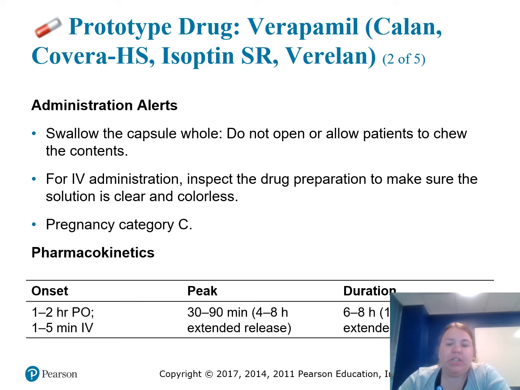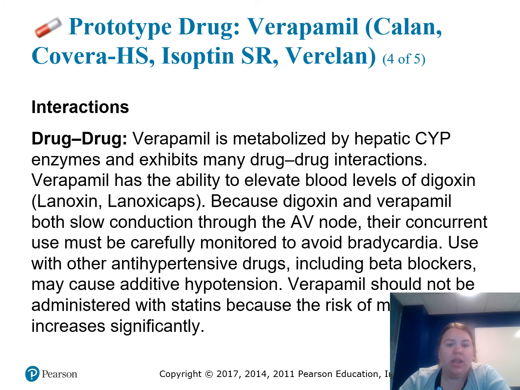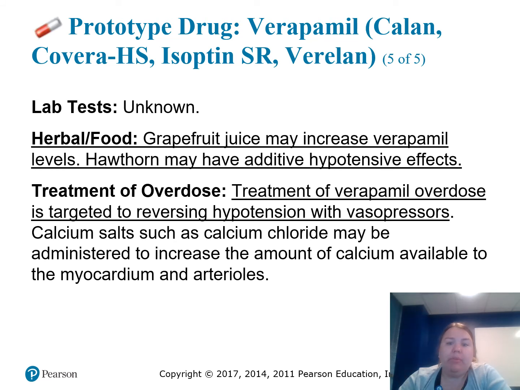So when you're talking to your patients, they should swallow the capsule whole. They shouldn't chew it. They shouldn't open it. It's going to be a capsule. Some adverse effects like we discussed: hypertension, bradycardia, it could be flushed skin. And then contraindications: patients who have severe hypertension, severe bradycardia should not be doing this. Also, patients who have any renal or hepatic impairment as well. Now, verapamil. So far, this is the one medication we've talked about with food. Grapefruit juice can increase their levels. So, think toxicity. Now, again, with overdose: hypertension, vasopressors, bradycardia, atropine, and so on and so forth.